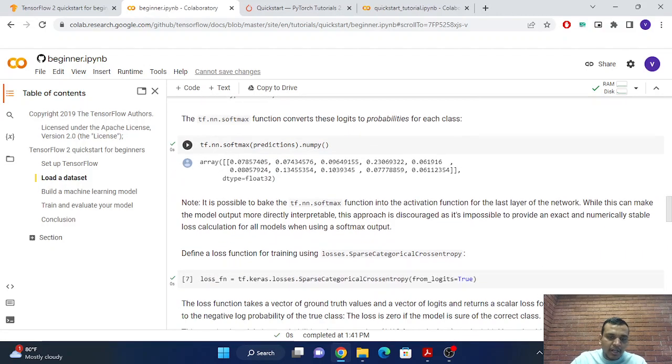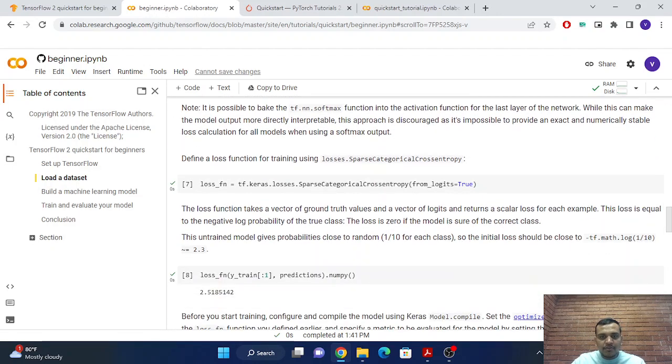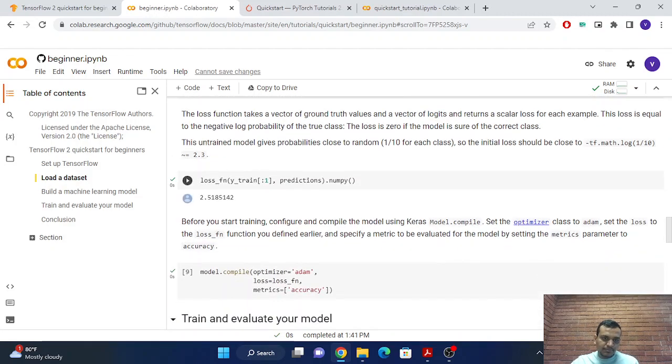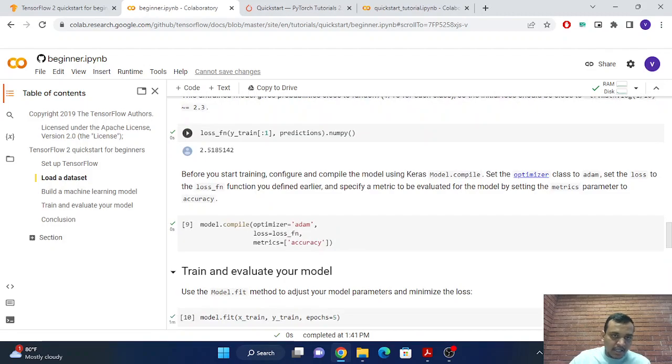So these are the probabilities, and we'll calculate the loss function, that is the cross entropy function, and we will convert it into NumPy also.